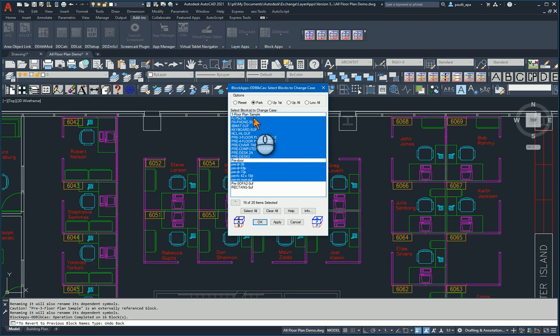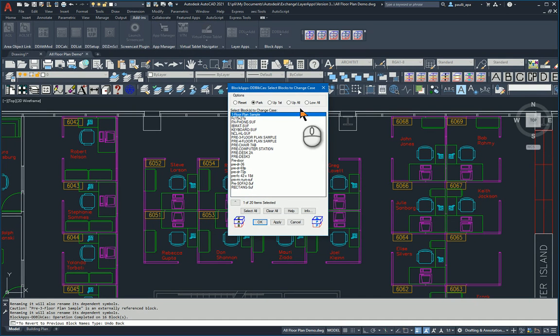I'm going to select this block name, change that to up all, apply, and I'm going to show you what happens when I click up first. What up first will do is not only capitalize the first letter in the block name, but also any letters following a space, which is in this case the beginning of the word. Notice that plan is the letter P, and then the sample is changed to uppercase, and click apply.